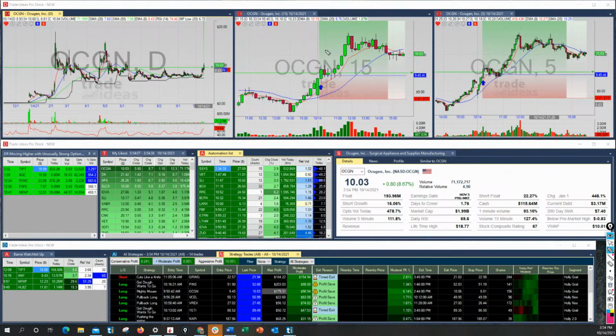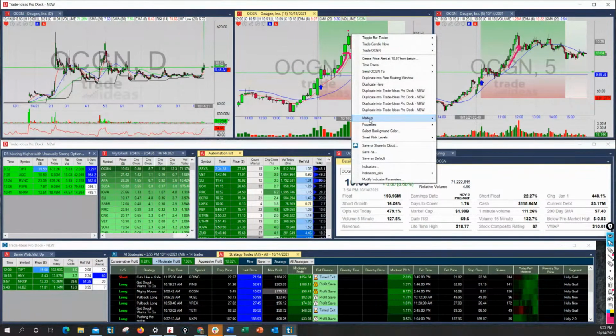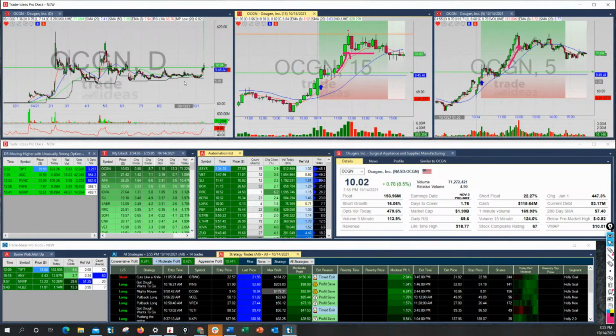It was pretty clean going up through here, right through all that. Beautiful 5-minute chart as well, and just never any pain on this. I don't think it's any happy accident. Once again, if we look at where we started to stall out, support and resistance lines are never to the T, but everybody's looking at that level. So it's no happy accident that it started to stall at that level right there.